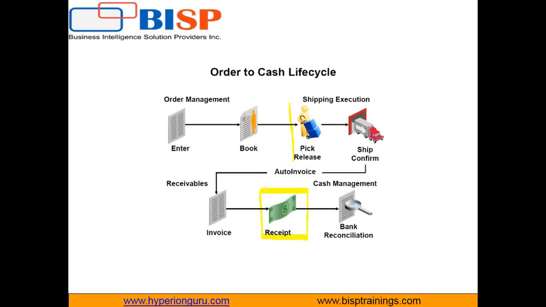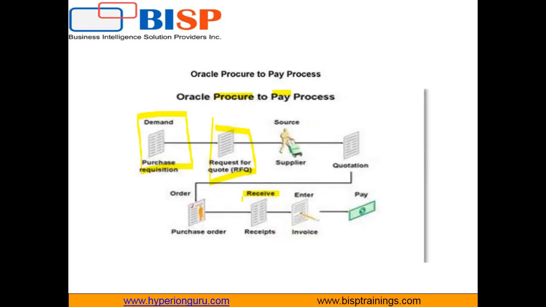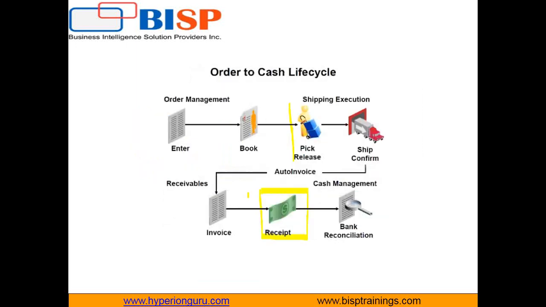Or you're supposed to keep it for yourself, right? What is the product you sold and how much is the amount you have received? That will be entered in the receivables. So you create a receipt. Here the receipt is actually for money, and the receipt you received earlier is the receipt for receiving the goods. So do not get confused. Just put yourself in the shoes of a supplier or a customer, and you will easily understand this process. There will not be any confusion, right?